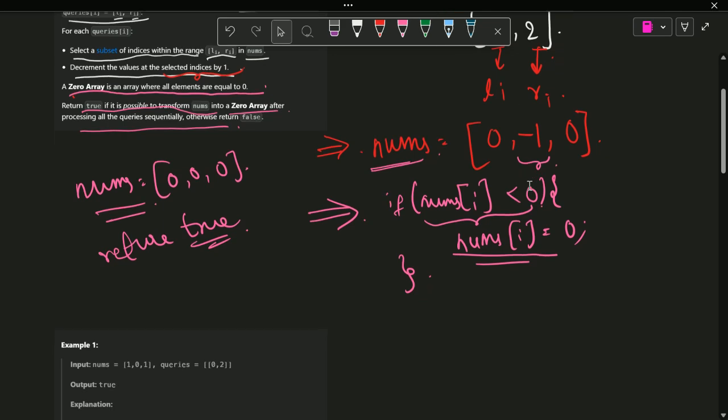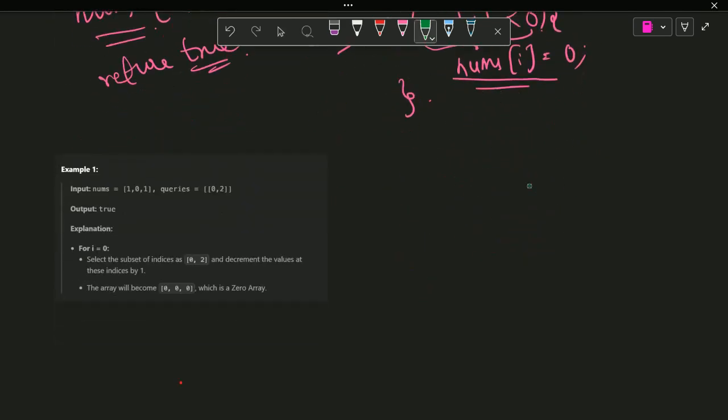What is the brute force approach for this problem? We take li, ri. We iterate through li to ri in the nums array, and decrement if the element is in the subset. That is, li to ri are the subset elements.